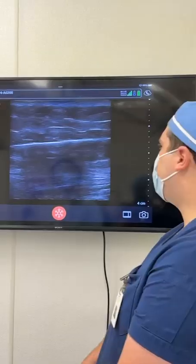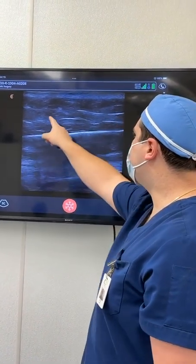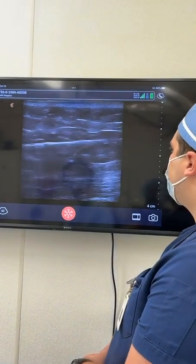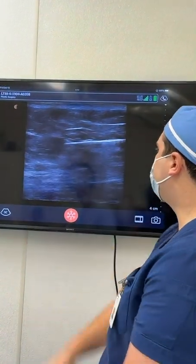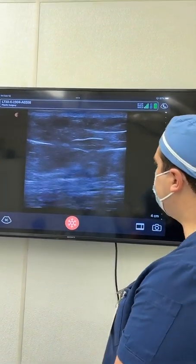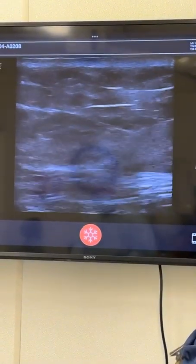Alright, so this is Dr. Patino's cannula right here. This is the deep gluteal fascia. This is the striated muscle. This is the superficial gluteal fascia, and that's the patient's skin. And I'm gonna wiggle the cannula again. Can you see it wiggling there? And I'm gonna withdraw it. Can you see the tip? I'm gonna go ahead and give it the cloud of fat. You see the fat going in? So we see fat entering the space, and you can see the deep gluteal fascia is getting pushed down as fat enters the space.